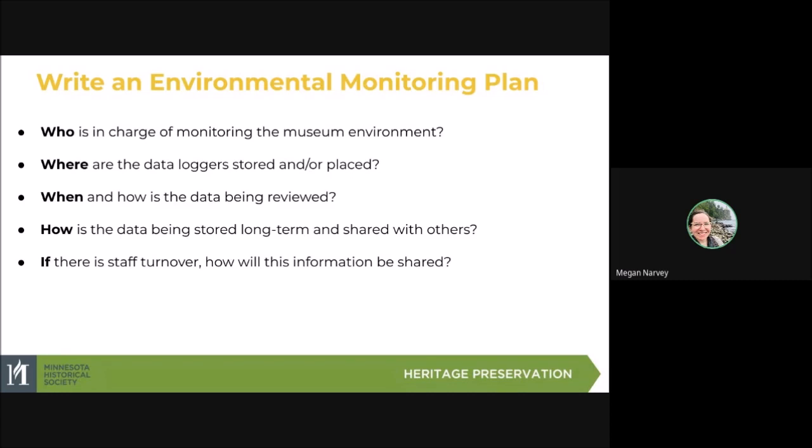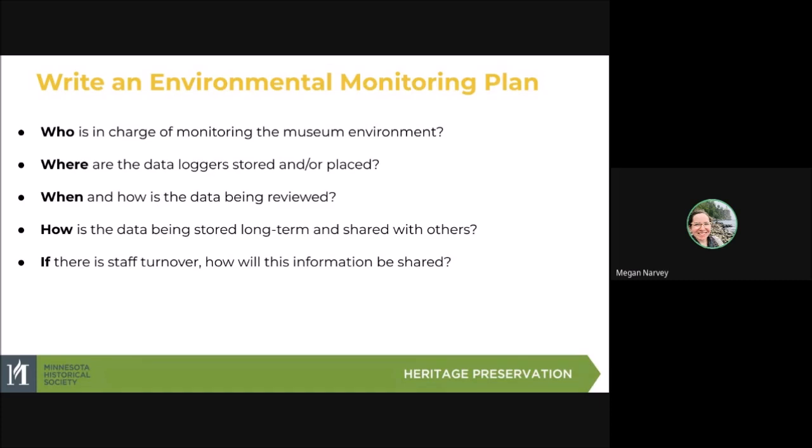But it's just not going to be sustainable long term. And so having an environmental monitoring plan that really specifically lays out what all of this information is going to look like in the future is a key part of any grant project for environmental monitoring.